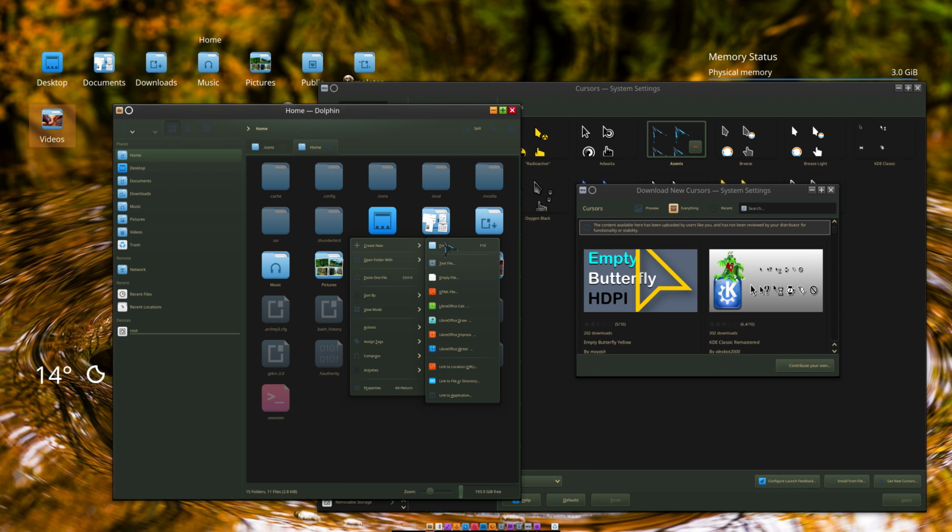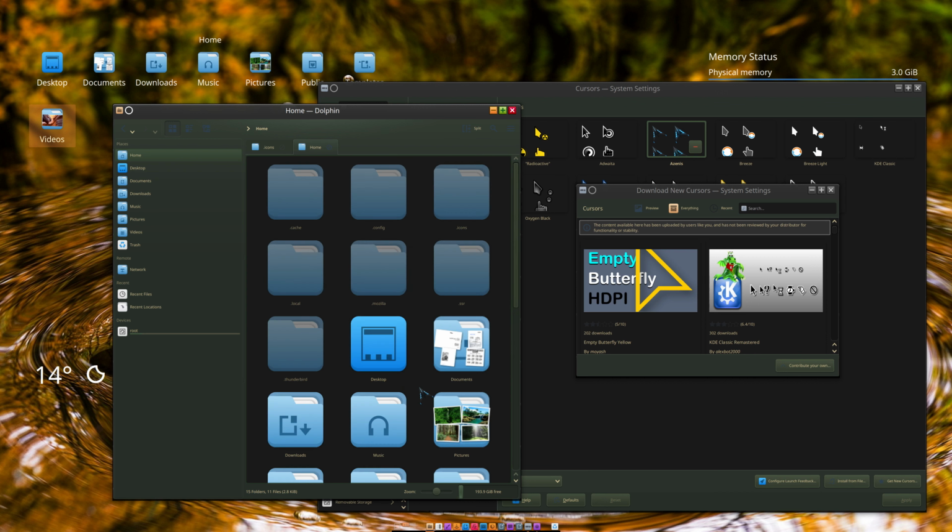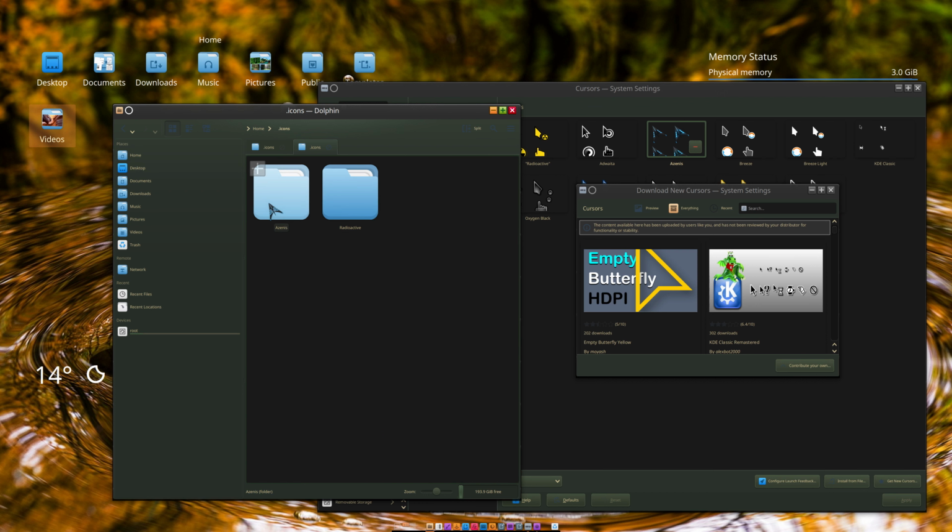You can also manually create these folders. Create new, and call it dot icons. It's got to be spelled the same way. Is that too small? Let me resize that. It's this folder I'm speaking of. That one currently has 2 mouse themes, and I installed those manually because I tried to install Radioactive through this application here and it failed.